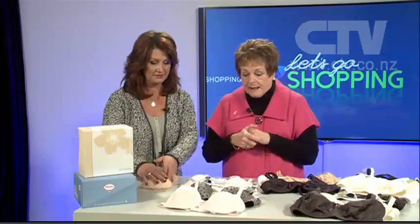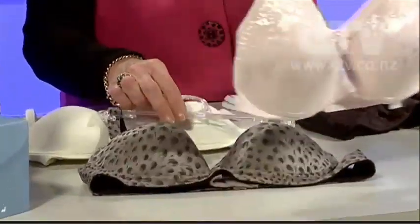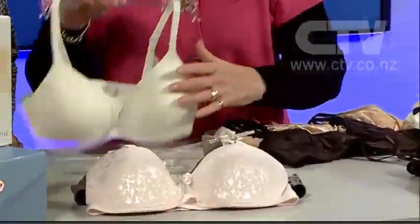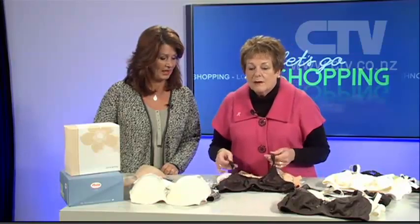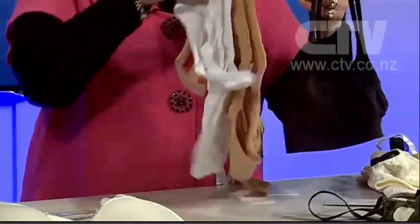We've got the ladies covered! And talking of covers — for ladies who like a pre-molded bra, we've got a lovely pale pink one, a beautiful animal print one, cream which also comes in black and natural. For a hot climate, this microfiber one comes in black, natural, and white.